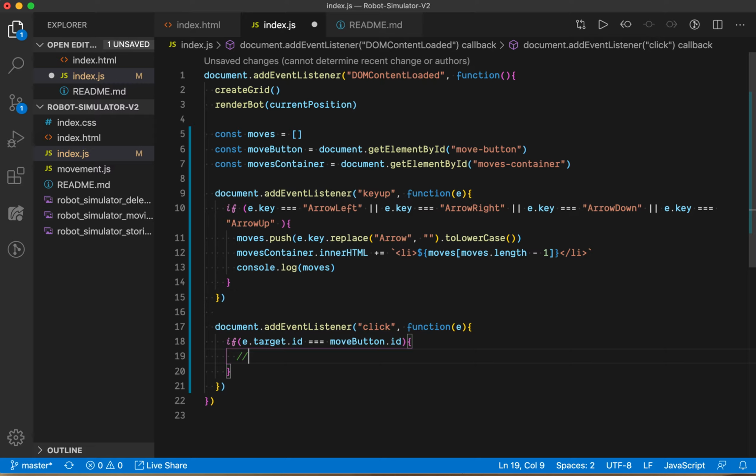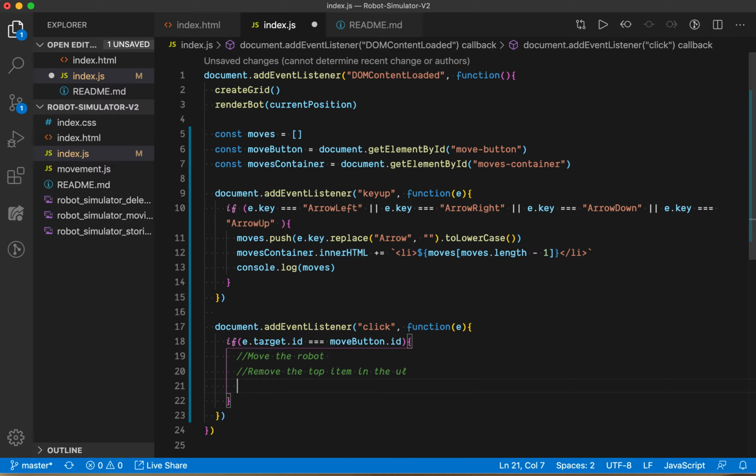And what do we want to do in here? In here we want to move the robot, and we want to remove the top item in the UL. That's pretty much it, right?